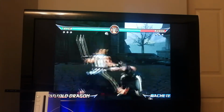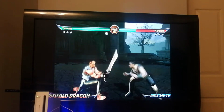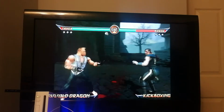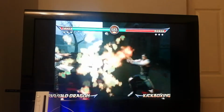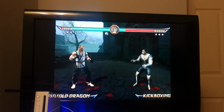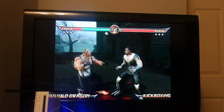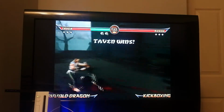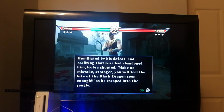How is that even hurting? I'm just throwing him. Wouldn't hurt that much. How am I not bleeding profusely? I mean, come on, I've been sliced and hit like all these. Look at all this blood coming out. I think blood's coming out right now. No fatality?